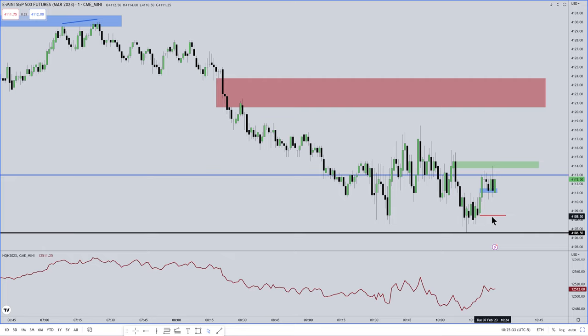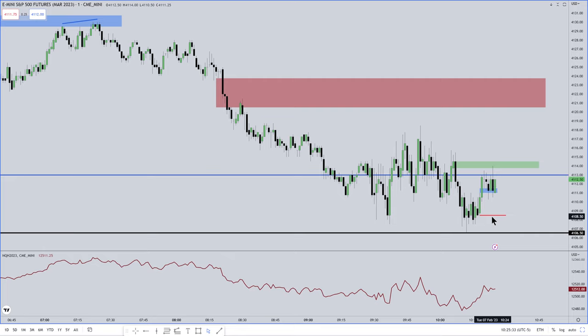Does it need to come back down into it? It could touch that again. But if it traded down below this, then we're going lower on the day. Not just to take out the low, but we're going lower on the day. And why do I say that? Because we've spent lots of time trying to go lower below that old low, which is this level here. We tried multiple times going back above it, and then we tried once more here, and we failed.